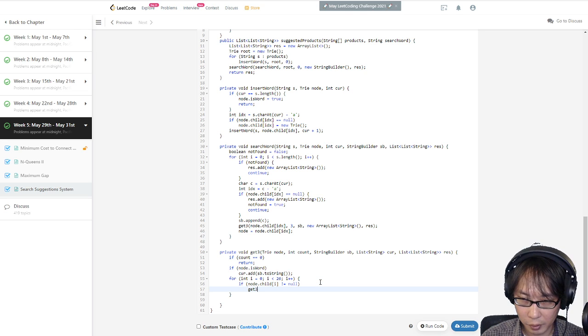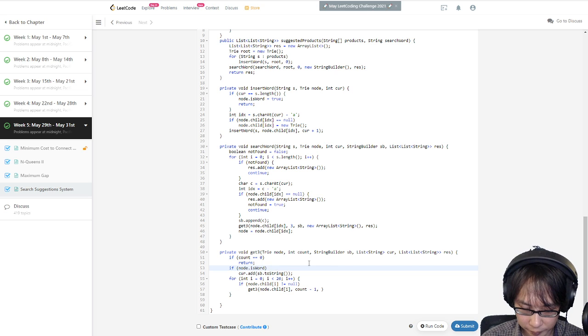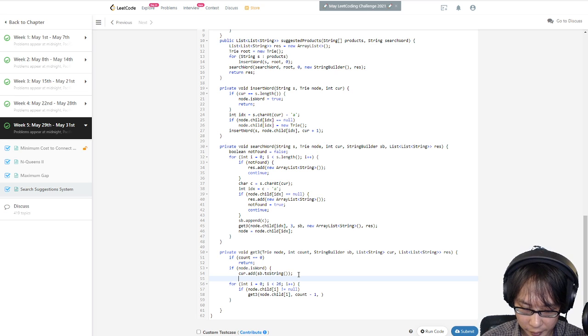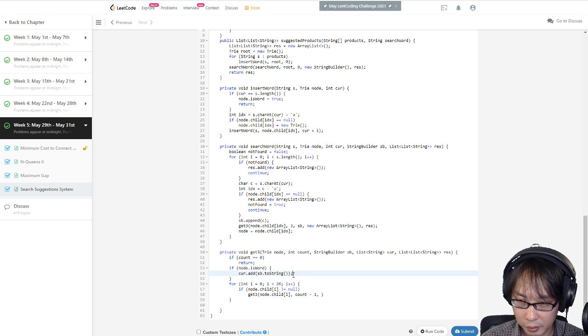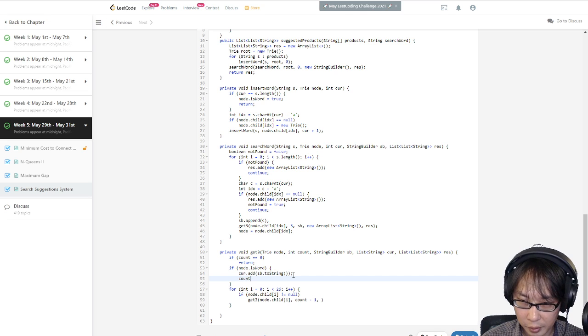Get 3 node child i, and then count minus 1, and then I should minus 1 in here. So count minus.